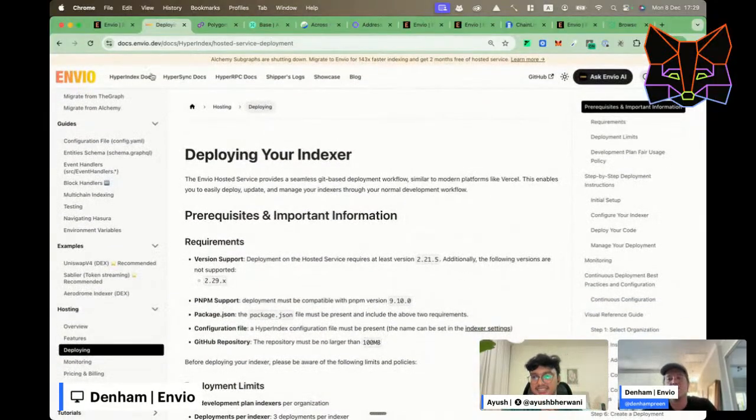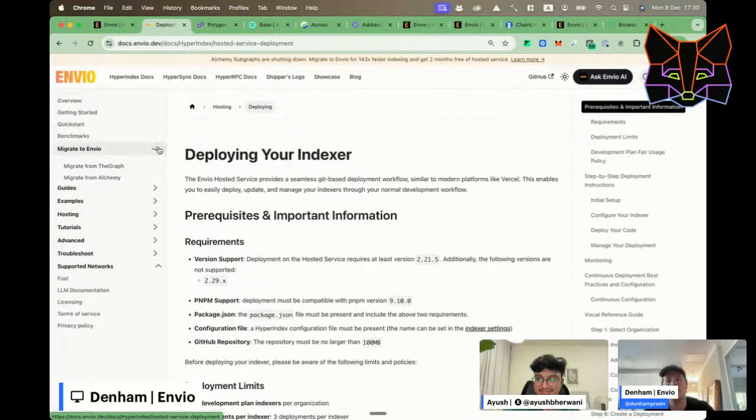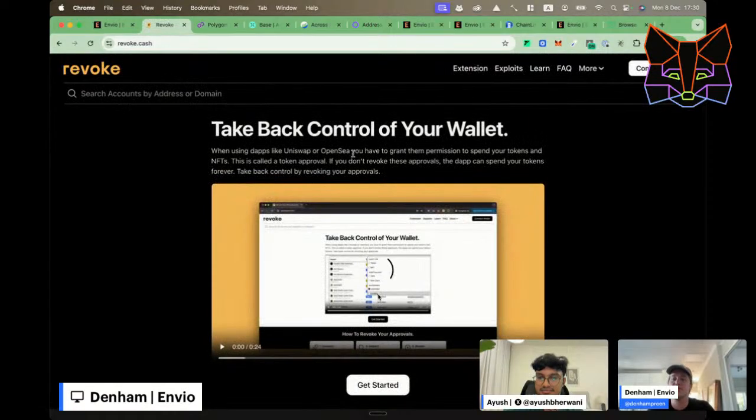All right, nice. What we covered mostly is HyperIndex. And what I'd love to look at next is HyperSync. All right. And HyperSync can be a little bit more intimidating. It's a little bit more low level. So often what it looks like to work with is a little bit more technical, but often really useful for use cases that aren't well managed by something like HyperIndex, or you need to get a layer below and get to nitty gritty things. A very common use case is maybe more for a wallet when you want to index things on the fly. Or I'm not sure if you know of revoke.cash, but revoke cash uses it.